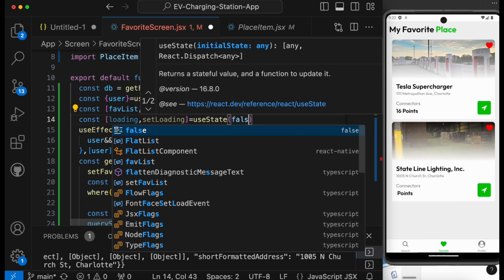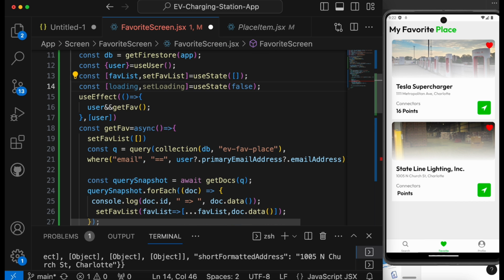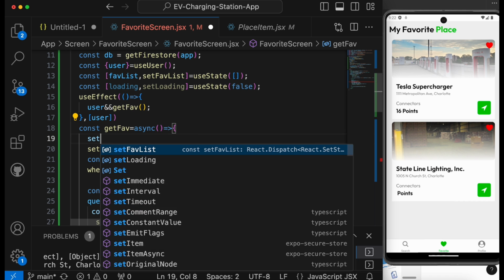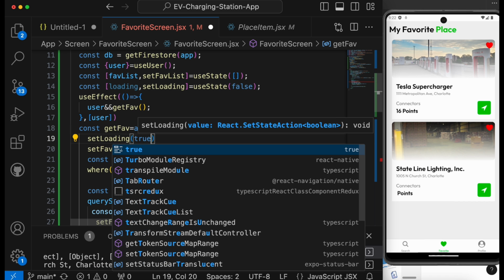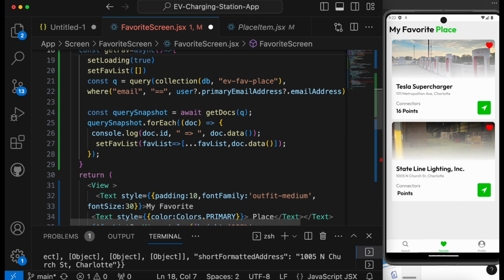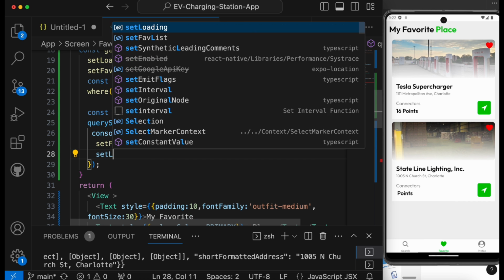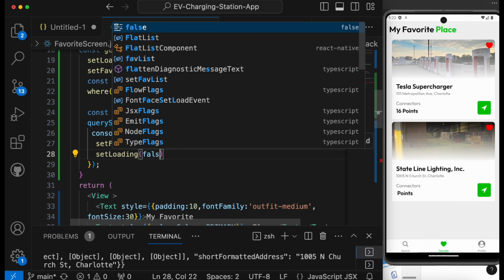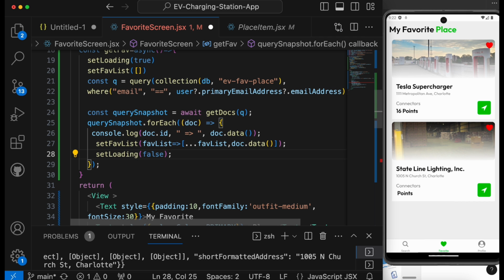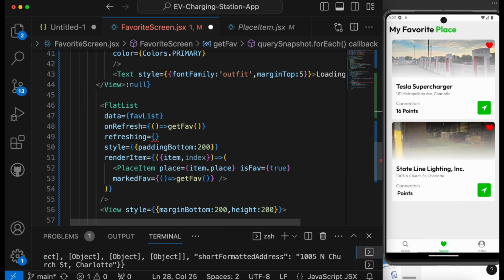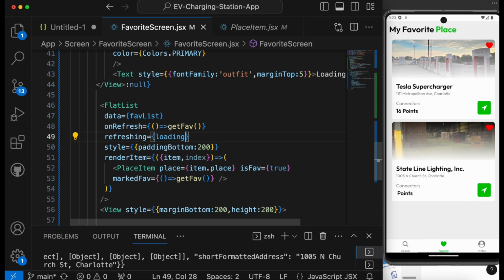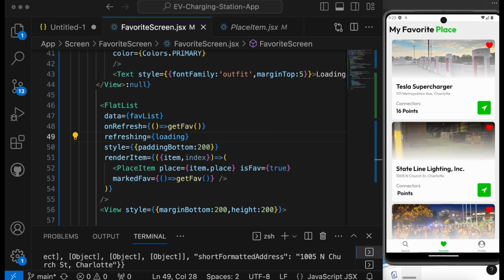Right now initially we'll make it false, but when we are calling get favorite, we will set the loading as true, and when we got the data, we will set loading as false. Let's attach that loading to the refreshing, and save it. Now if I try to pull it, if you see, we got the latest data.